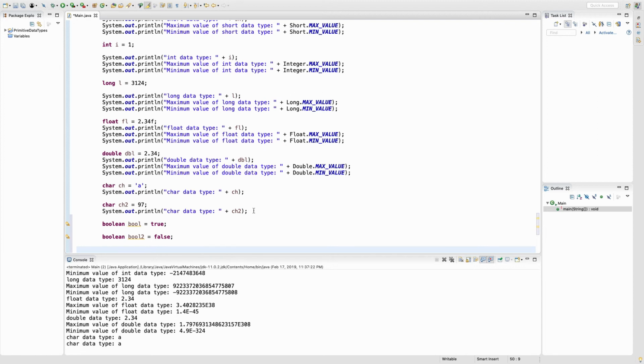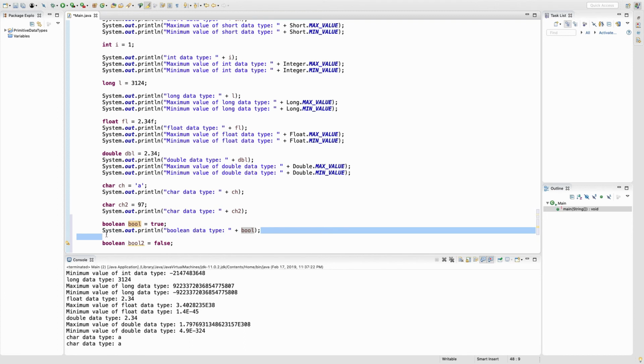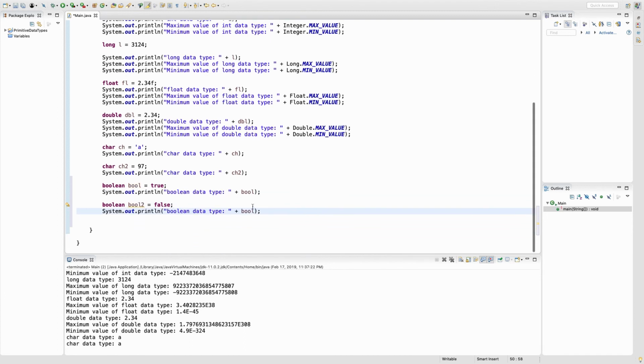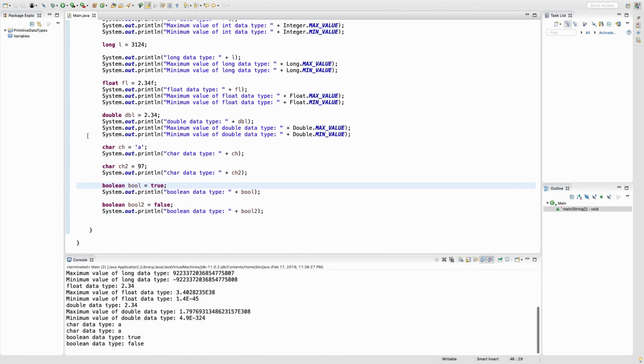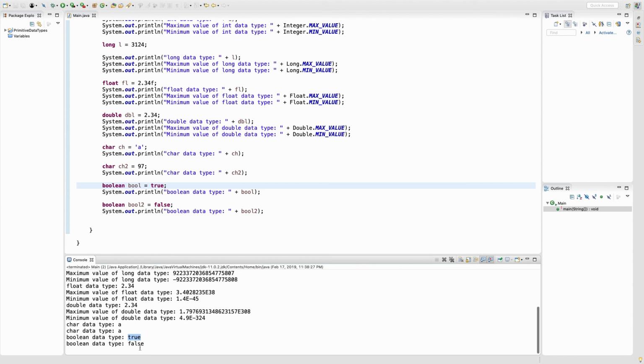And let's print these values to the console. Boolean, and let's run the program. And you might see that the values are true or false.